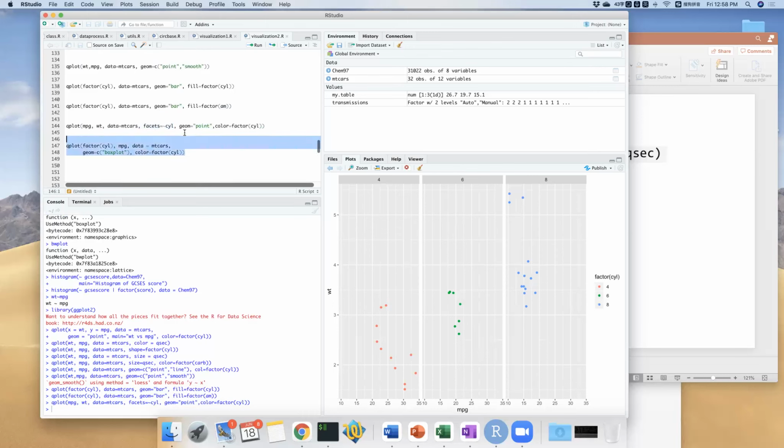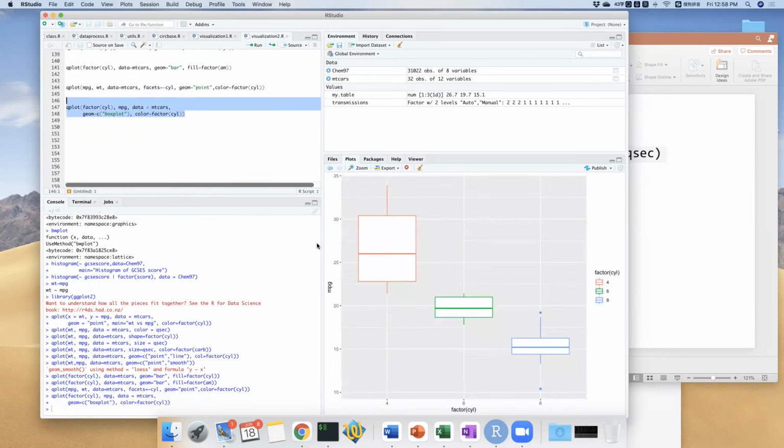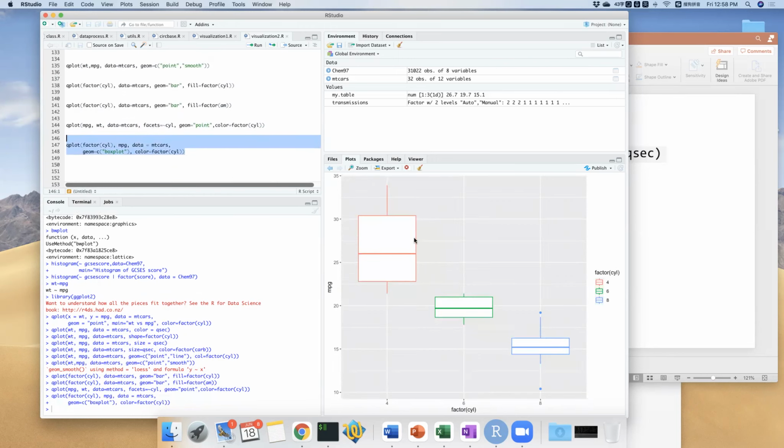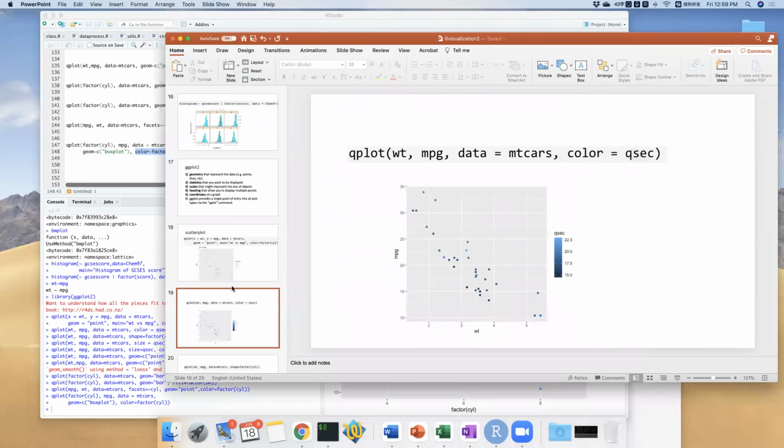So lastly, we have one more thing here. I want to do a box plot, right? Because different packages can actually do the same thing, but use different kinds of parameters. Similarly, with geom, you use boxplot instead of bar or points, right? I specify box plots here, and for the different plots stratified by the number of cylinders, you can see we have 4, 6, and 8 with different legends. And this is the distribution of MPG for 4, the distribution of MPG for 6, and for 8. So on and so forth.